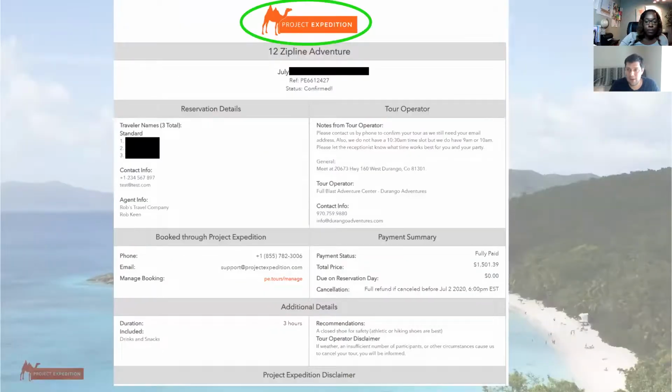And then when a booking goes through, this is what the vouchers look like to give you an idea. The logo at the top will be your logo instead of ours. And hopefully you see this is pretty cleanly laid out as well. So the left-hand side is the booking information, like your client information, and the right-hand side is the operator information, starting with the meeting point, because that's usually what people are looking for first. There's local operator phone details on here. The payment summary will give you the cancellation policy. There's also our phone numbers on here if they're needed as well.